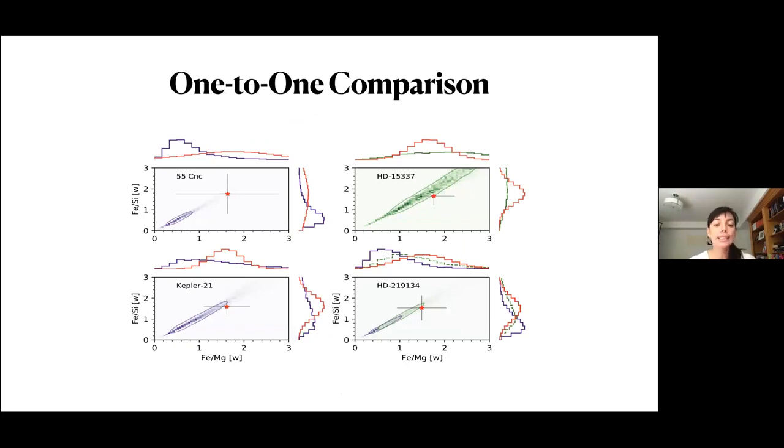The next thing we did is looking at samples. So the first comparison was looking at populations, because for most of the planets that we have, there's whole stars, we don't have the information on the composition, but we actually do have that for 4 systems. So we can do this one-to-one comparison.